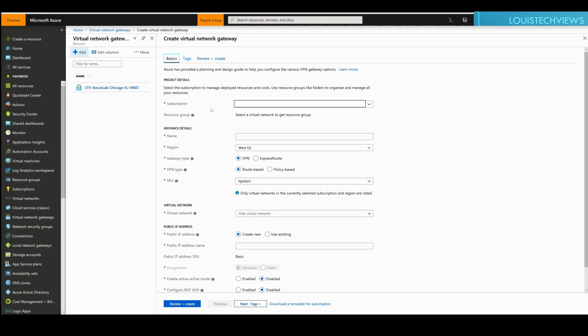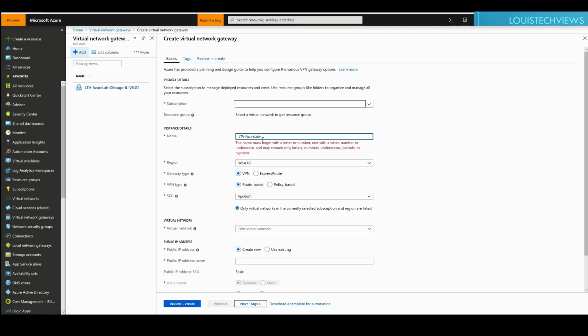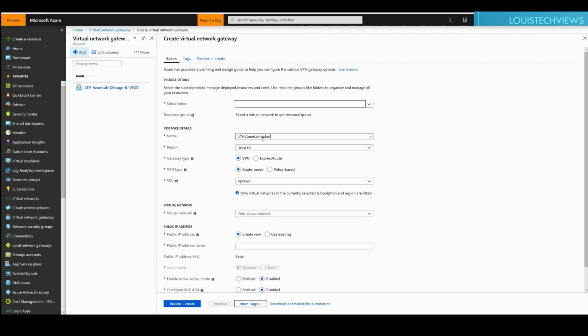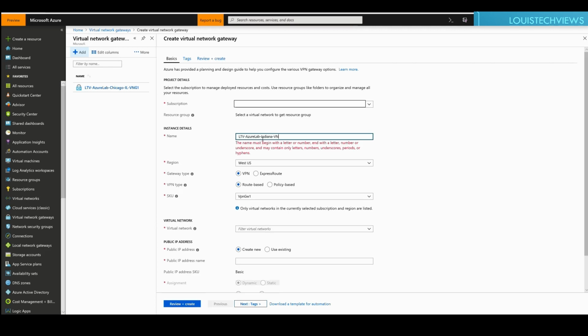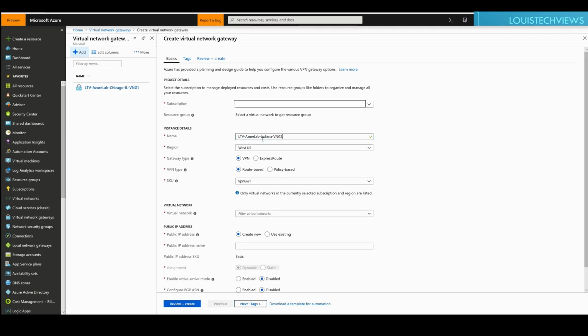The first option, you pick your subscription that it needs to go to, and then you need to give it a name. So I'm going to use a similar name to what I've been using. You can name this whatever you want. This one will be going in Indiana, so I'll name it LTV Azure Lab dash Indiana ENG2 or 1.